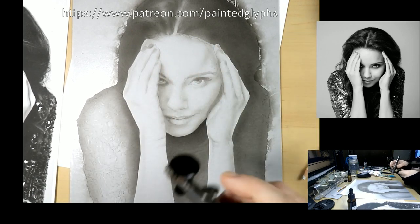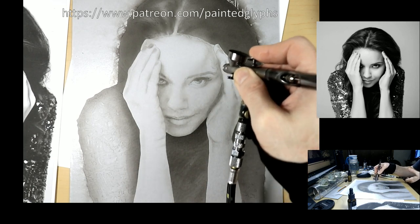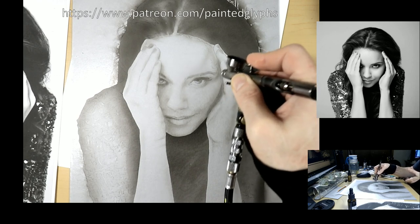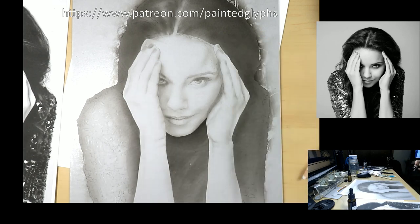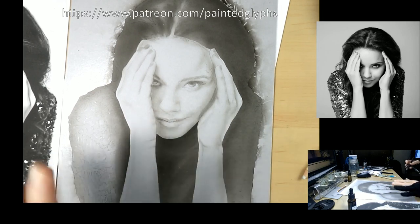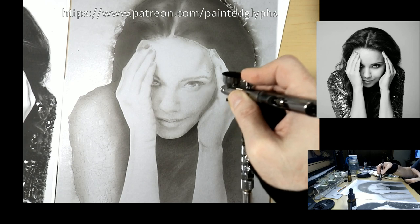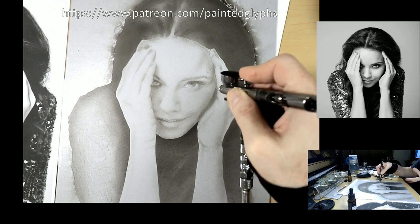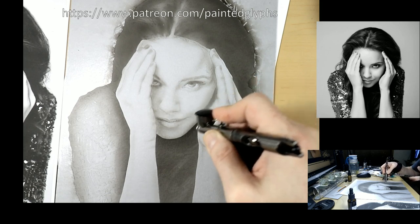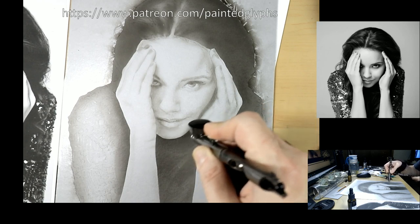And so let's darken this up here. So what we're doing is we're just slowly creating form. And so we have the hair, we have the sleeves all uncovered. And I'm just going to slowly darken this area right here. Remember, I'm just slowly darkening it up, keeping a good distance, making this nice and soft.